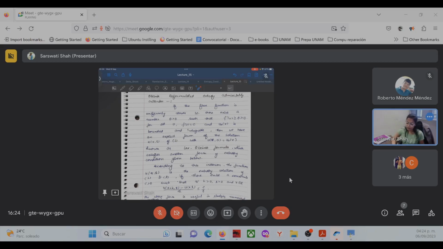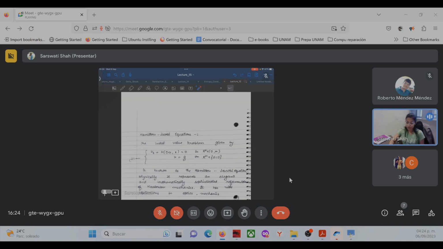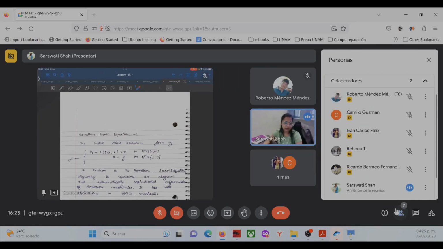We already know that. In the next class, we are going to talk about the Hamilton-Jacobi equation and the diagonal equation, and that will be the end of units 1 and 2, and then I will start unit 3. But on the other hand, I would like to show you a paper in which they are computing a solution, and then you can take a look if you want some time.